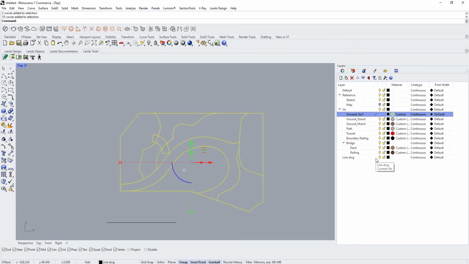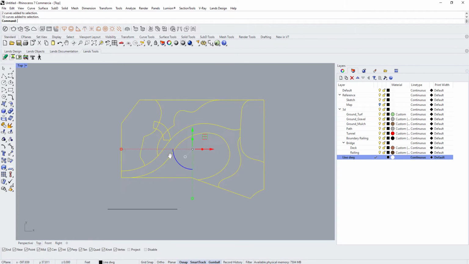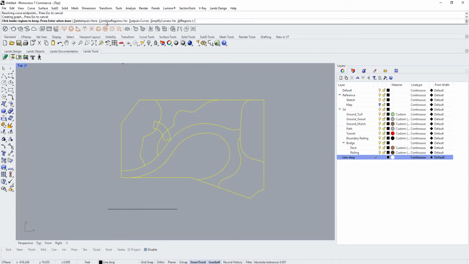So I'll change the layer to line drawing because I'm working in the line drawing. I will type in curve boolean, which is the boundary outline command in AutoCAD. This will show with this command line. For my case, I will set combine region, which is already set as yes. If you see it as no, just click on it.